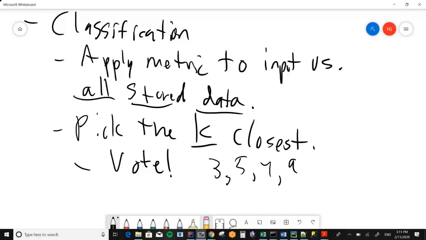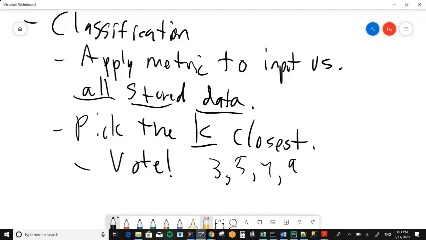So k is basically a parameter that we're going to pass into the algorithm to tell it how many elements we want to pick? Yep, that's right. Typically, naturally your classifier is going to be an object, and so you would typically pass k in through the constructor. So as the object is initialized, you inform it, you are a 3 nearest neighbor or a 7 nearest neighbor, like that.